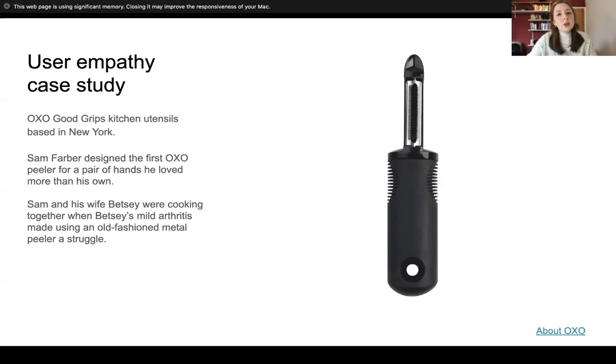She really struggled. So he had the idea to create a company that would make kitchen utensils which were arthritic friendly, so people with arthritis, and elderly people who struggle with using their hands, can use this cooking equipment, and it's really beneficial for them.